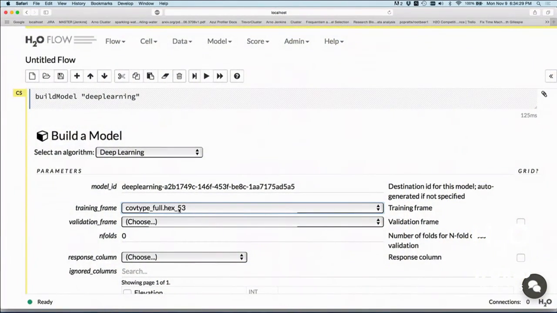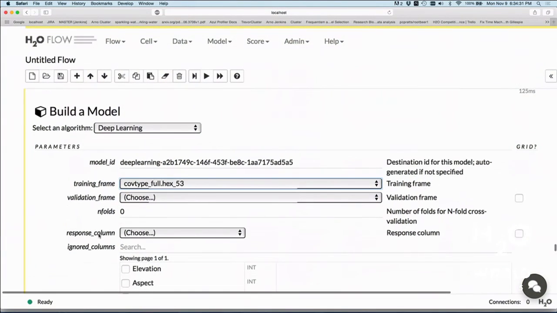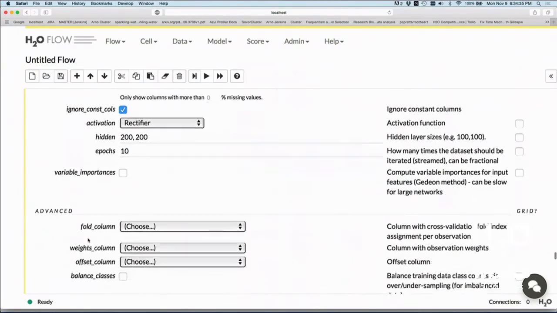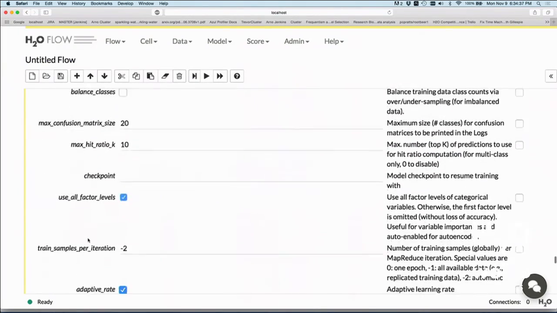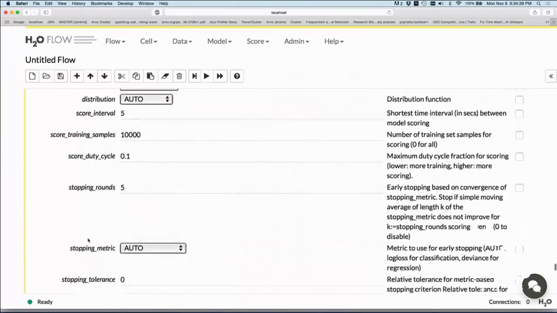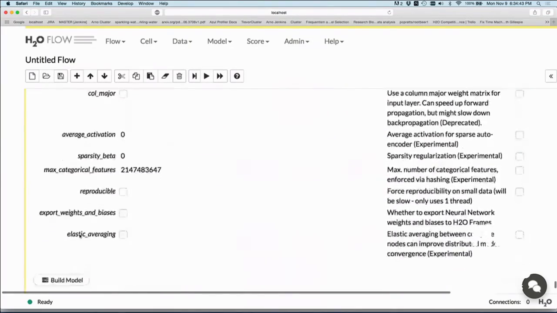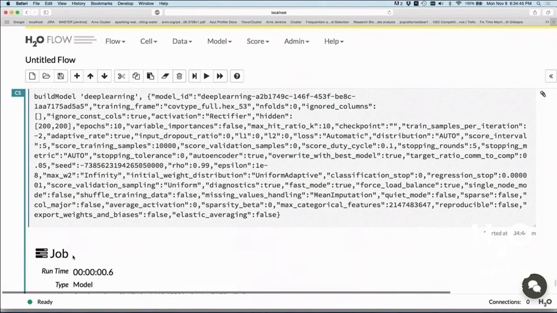So I can go to the conf type here. That was the name that the frame got from it, parsed it from R. I can say no response, no none, no anything, and I'll just say autoencoder true somewhere. Here. Now I say go. Do you have to specify sparsity, something like that?